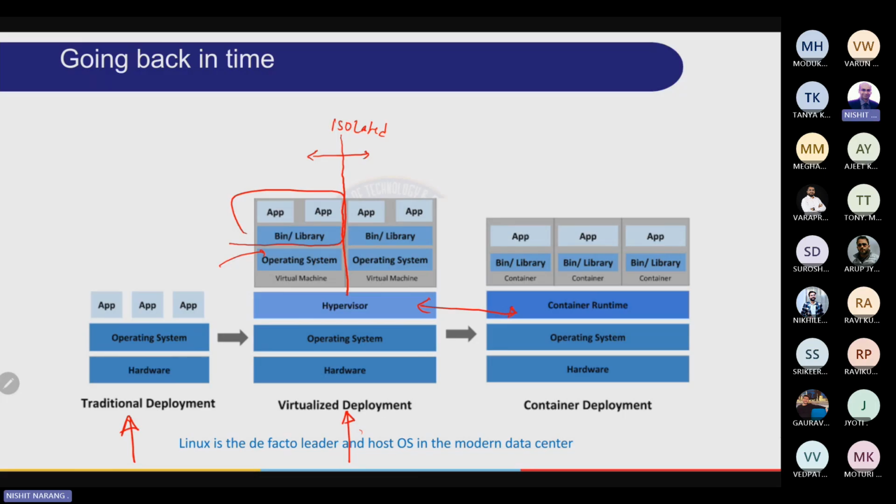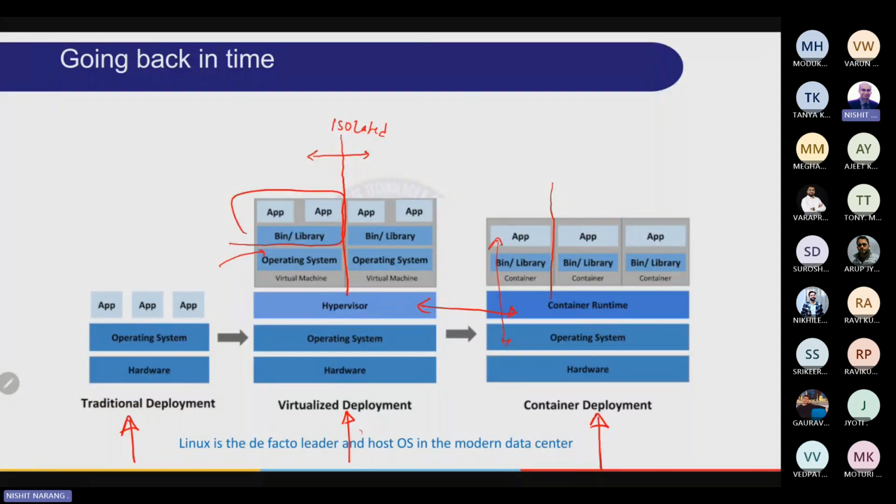The isolated environments for each container to run are provided by this container runtime as against the hypervisor. The benefit of a container is also that it doesn't require its own operating system. The containerized applications actually use the services of the host operating system underneath. So that's what we are today calling the container deployment.